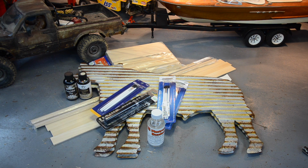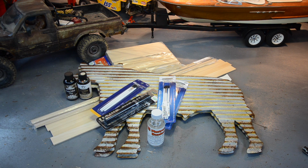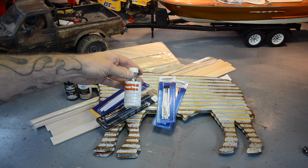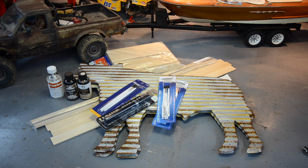I've got some of this plastic weld, and it didn't seem to work as well when I was doing the fenders on the semi-truck, the Globeliner build. I've always had really good luck with the bonding, so I picked up another bottle of that. What else did we get? Didn't get as much as I wanted.